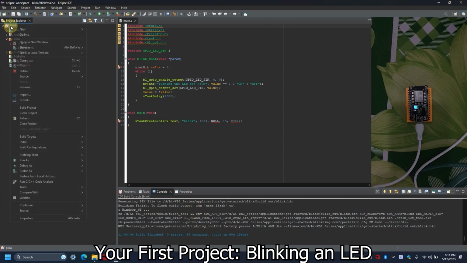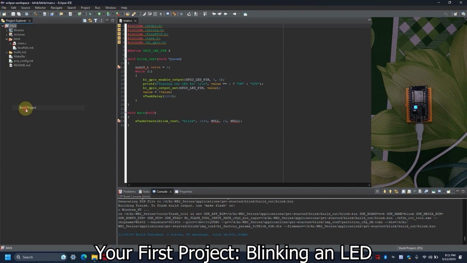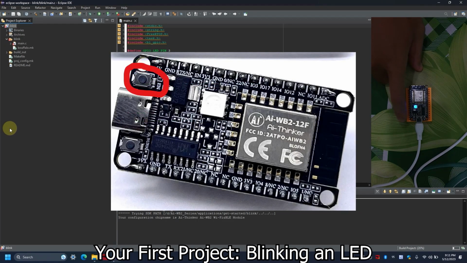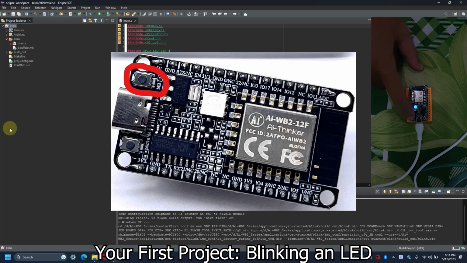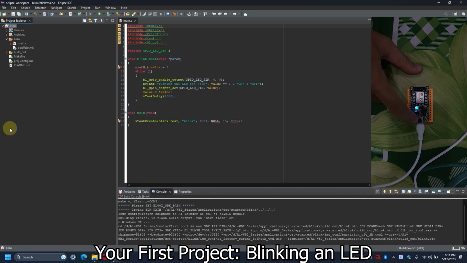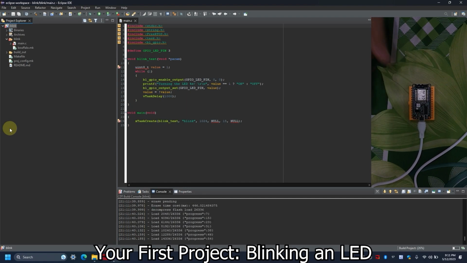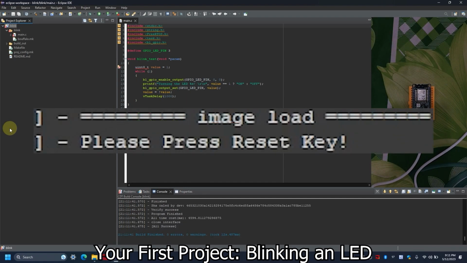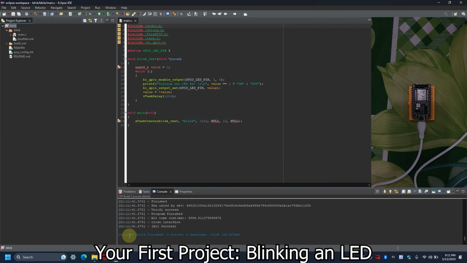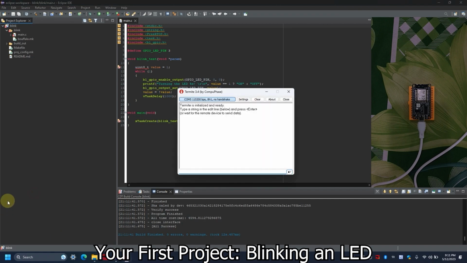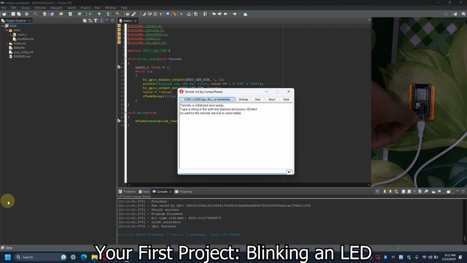Right click on the Blink project again and click Build Project. Put your hand on the End button. Wait for it. See that? Press now. As soon as you see it, please press the reset key, press the End button immediately. And done. You see build finished, 0 errors and 0 warnings. It took only 12 seconds.